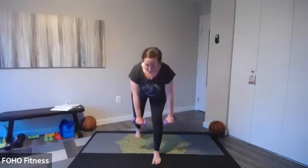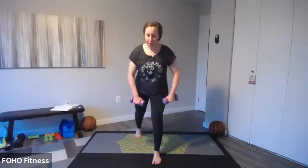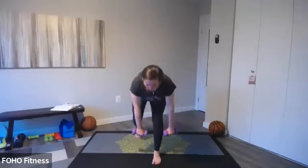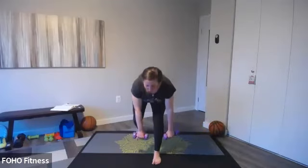I want you to put all your weight in your front foot. Back heel is popped, foot is just there for a little bit of balance. Barely any weight in it. Woo! Your hips are going back. I want you to press into that front foot, that front heel, press down a little bit harder right now. Push into that heel, feel those hamstrings, right?